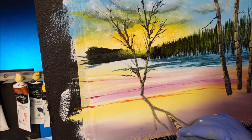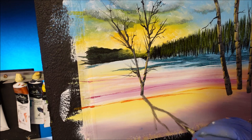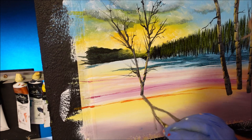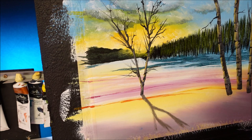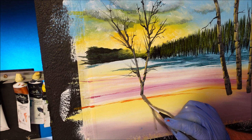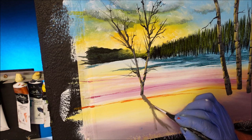Now these bits are going wider because they're fanning out. It's the same trunk, but they're fanning out. And you watch, because I've made them wider, how more real they look. Just this bit here coming a bit wider. Get it wet enough, nice and sharp. And the further away the shadow's coming from the object, the more blurry the edges get.